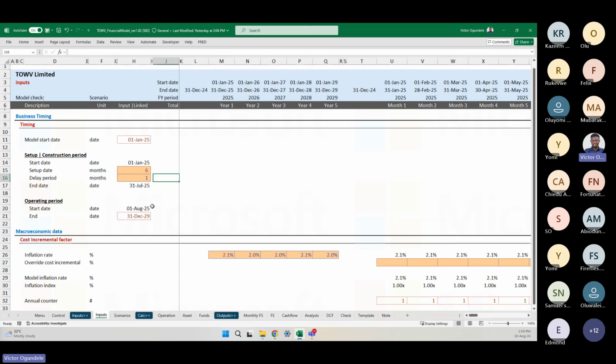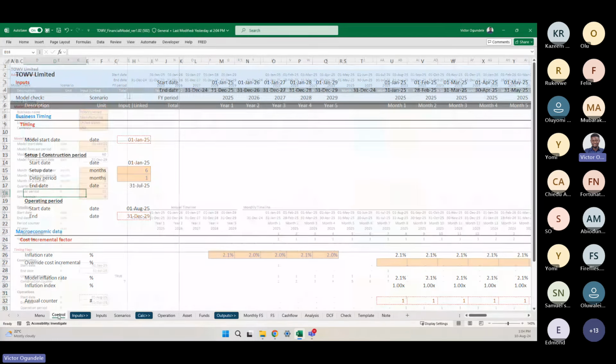But in real business, especially when it comes to building a model, you can start a business today, employ people today, and it will take you almost 3 months to even set up your whole equipment and get everything set. And as such, there are some expenses being borne during that period. So for a typical operational model, which is infusing project finance, it is assumed that the business has started from day zero, right? So we assume they've paid for the equipment, brought down the equipment, and done the setup, the whole thing. That's why we introduced the setup and construction period and then the operational period.